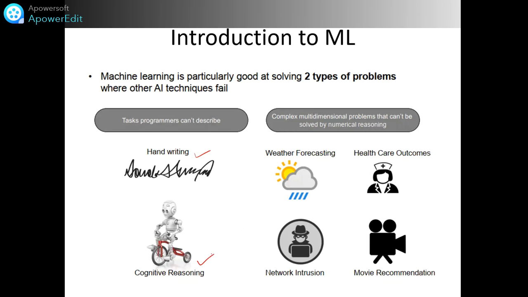Simply, cognitive reasoning means the intelligence level, or the knowledge level, of all persons is different, and how they make decisions in daily life is also different; based on the circumstances they take the decision. So again, it is a type of problem that we cannot define in terms of mathematics or some logic. So that thing also we have to learn.